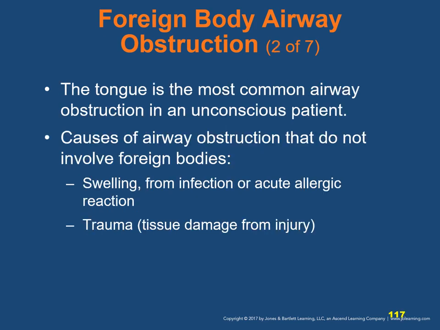By far, the most common airway obstruction in an unconscious patient is the tongue, which relaxes and falls back into the throat. The causes of airway obstruction that do not involve foreign objects include swelling from infection or acute allergic reaction. Repeated attempts to clear the airway could be dangerous because you can exaggerate swelling. These patients require specific emergency medical care, so rapid transport to the hospital is critical. Or they could have trauma or tissue damage from injury, such as an automobile accident.